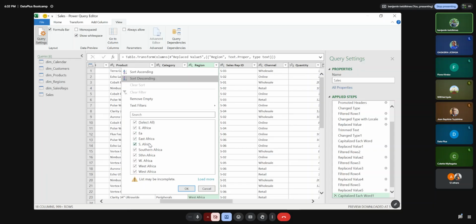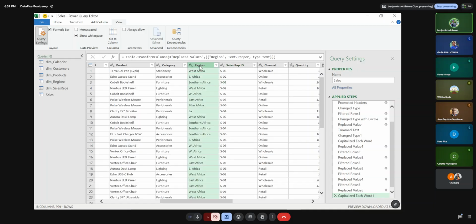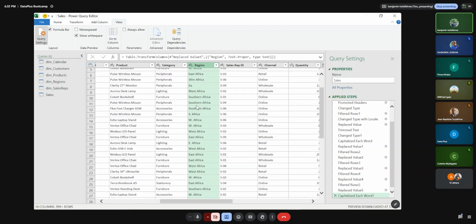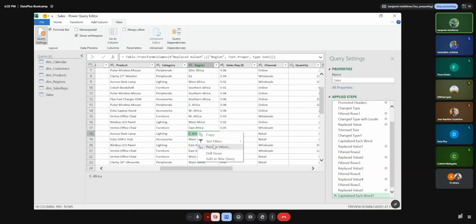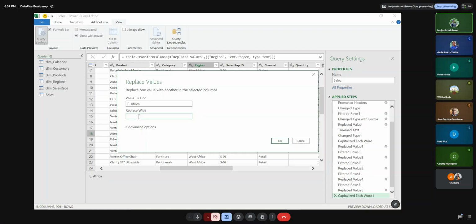So let's first start with this E dot A. On E dot A, we have to make it East Africa, like this one. Then we right click, replace value, E dot A with, is it Easter or East Africa? East Africa, like this.